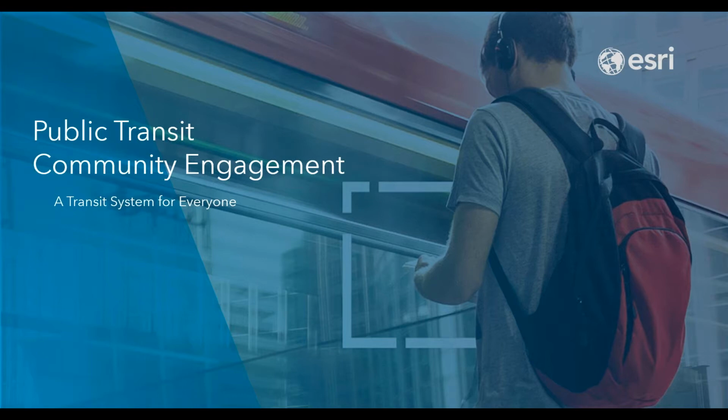So I think COVID has helped to accelerate some of that, because a lot of agencies, I should say all agencies, for at least a period of time, were not able to meet with their community members or residents or citizens or any stakeholders for that matter in person. And so a lot of those public forums had to be moved to some type of format. And the community engagement solution is really a way to do some of that. So happy to be with you here today.